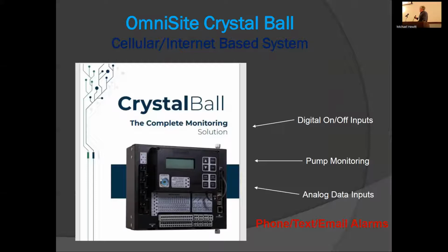As in the case here, we have digital inputs that are on and off. In other words, we know whether something is functioning or it's not functioning, and put it into an alarm state if it's not working. And I'll show you some monitoring output that tells us whether or not we have a problem, how we set this up in alarm. At this site, we're not using the pump monitoring components, but say if you have a discharge that's pumping into your treatment system, you can tie in the pump monitoring components, and they're pretty flexible to use anything for pumps working or not, long term, whether your pump is deteriorating, whether it needs maintenance.